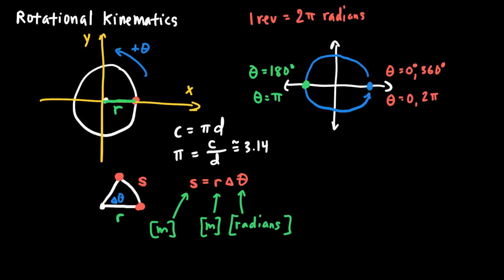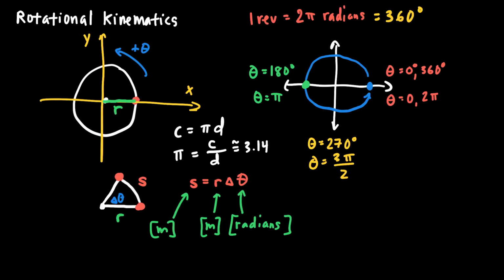If we just go to this bottom part here where theta would be equal to 270 degrees, then we should know that this is the place where theta is 3 pi over 2 radians. And so very important is this relationship between revolutions, radians, and degrees. One revolution is 2 pi radians, and 2 pi radians is equal to 360 degrees. Very often you'll need to convert between these three things.